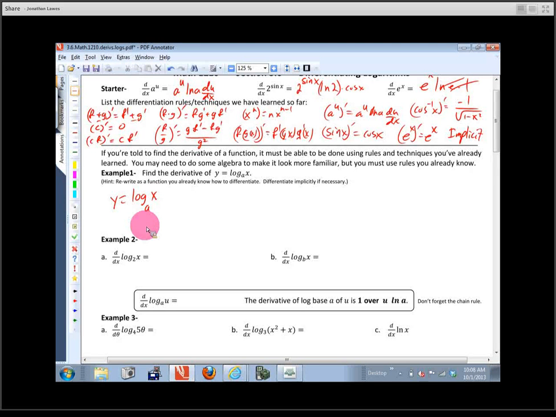Okay, we could write it as the log of x over the log of a, or use an ln or something like that. But then it's still in terms of a logarithm. So we're still stuck with the same problem. We've got to find the derivative of a logarithm. Okay, so what we're going to do is we're going to come back here and we're going to say this. We're going to write this with respect to its inverse. So we're going to write a to the y equals x.